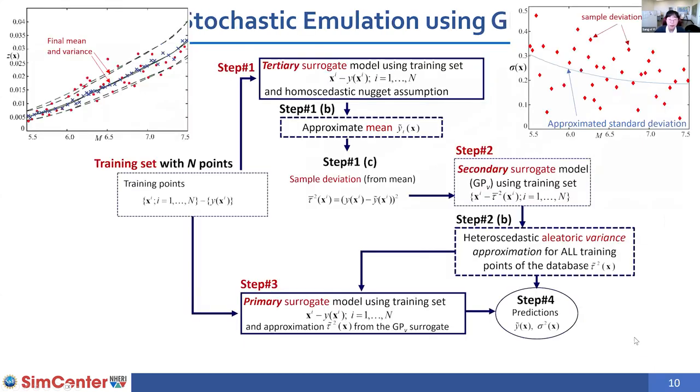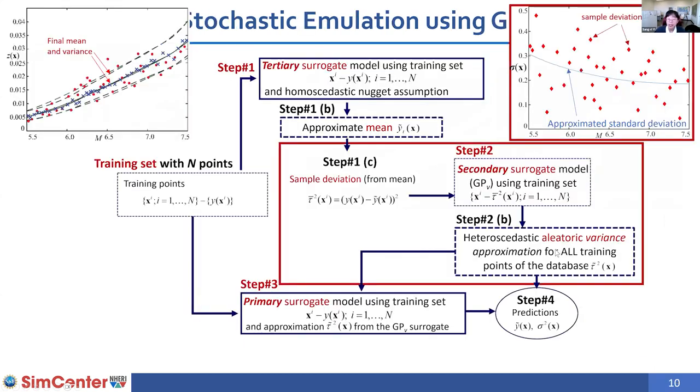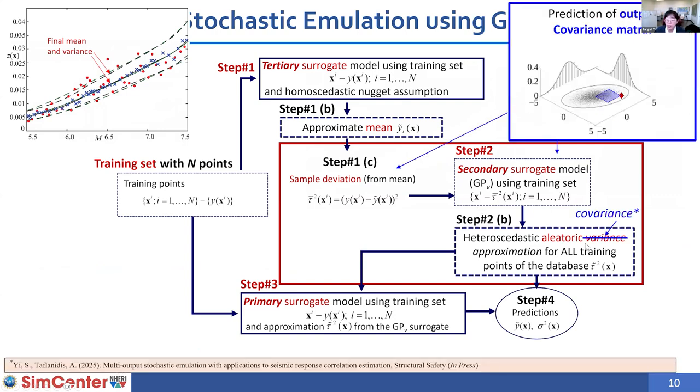And if you go back to our algorithm, there are parts where it was used to predict the level of variability across the domain. And this part simply needs to be modified to predict the covariance matrix of the underlying domain for multiple outputs.